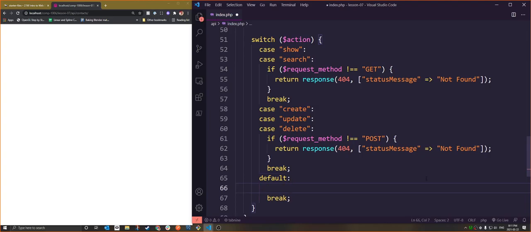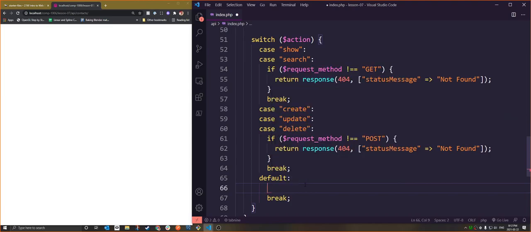And then in the default, this one's a little bit different only because, yes, we want to make sure that we're still looking for the specific request method, and in this scenario it will be get that we want it to be, but we also need to set our action. Essentially what our default method is going to be is index, right? So show will return one contact that is specific based on an ID they give us. Search will return back a list of contacts based on a term. Create will create one contact. Update will update one contact. Delete will delete one contact, but they all work on post. Index will return all of the contacts.